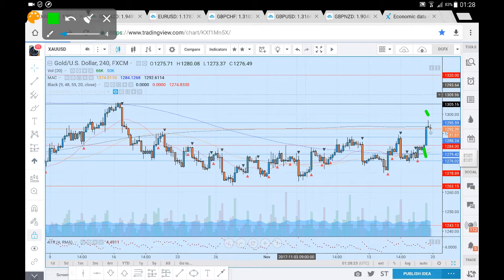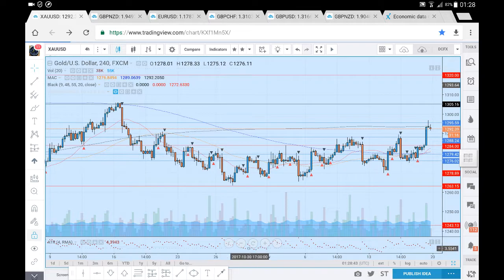We've had a pin bar now, so we are likely to see a bit of a pullback, possibly down to this level that we've just mentioned before we see continuation all the way up to 1305, which was the level that we saw some selling momentum come back into the market. Now beyond 1305, we'll be looking at 1320. Now 1320 is quite a bit away. It is currently about $28 away, so we wouldn't anticipate price getting up to 1320 unless there's a strong fundamental catalyst to bring prices all the way up there.